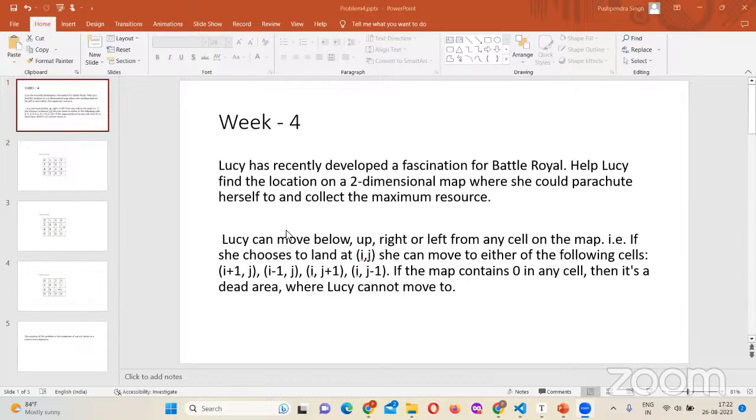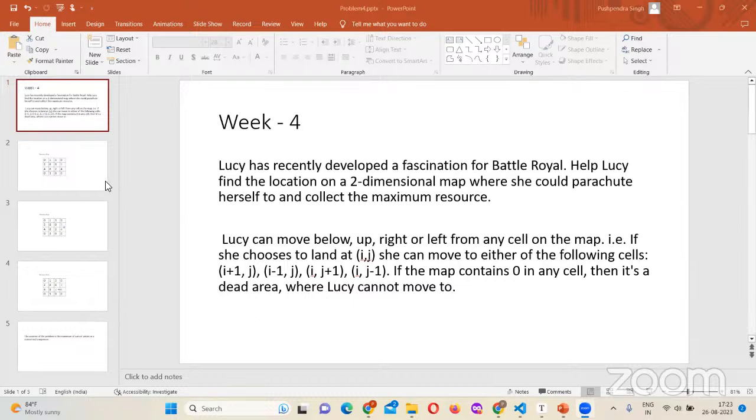I'm not sure if anyone is a game fanatic, but if you have ever played COD Mobile, you get an indication that the orange areas on the map have higher values for resources. So it's imitating that. What you need to figure out is the optimum place where Lucy can land to collect the maximum resources. However, Lucy's movement is controlled: she can move up or down, left or right, but cannot move diagonally.